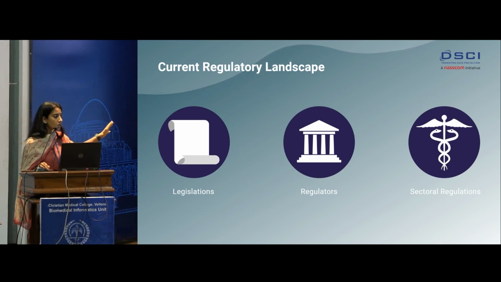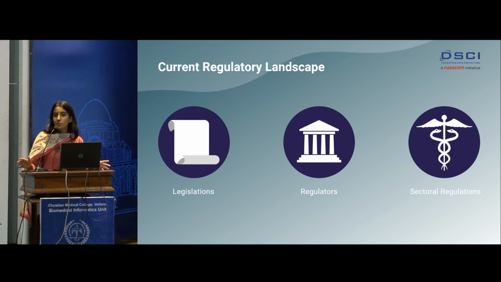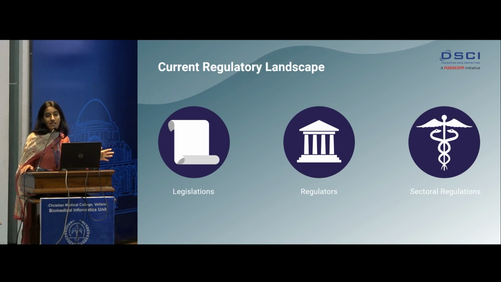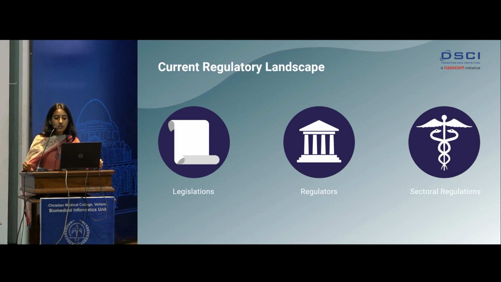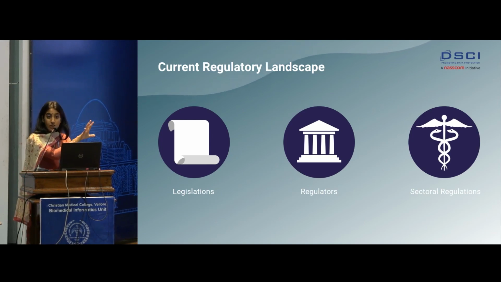They're parent legislations. 2 of India's legacy legislations are being written right now. You have the Data Protection Bill, which is India's version of the GDPR, and you have the Digital India Act, which is the complete upheaval of the present IT Act. Then you have regulators. So these are folks that enact the regulations or enforce the laws in that particular sector. And then you have sector-specific regulations. So in the case of healthcare, for example, NHA becomes the sectoral regulator, and it comes up with regulations and policies.